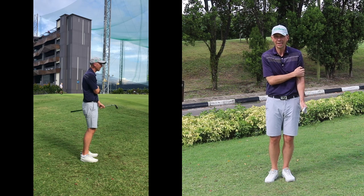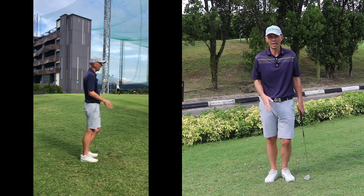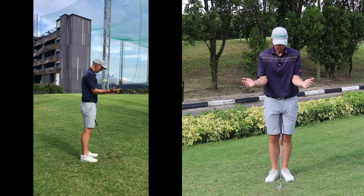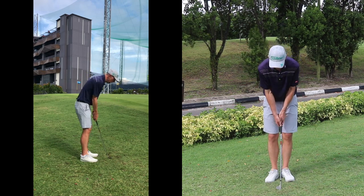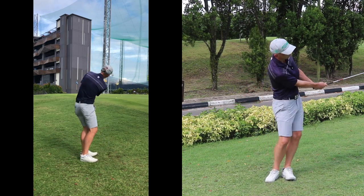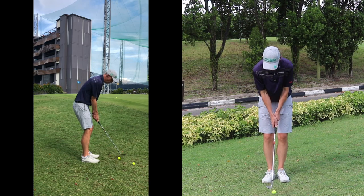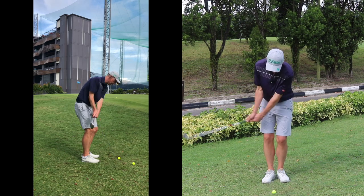Keeping your arm connected means you can't let the radius get too short or too long, meaning contact will be under control more often than not. Once you've done it with both individual hands, try to take that sensation of your upper arms being attached to your torso — elbows gently soft and in against your side — and do that action with the pivot on both sides of the swing. Stand closer to the ball, feet together, ball in the middle of the stance, shaft more or less upright, aiming straight. Then just use the pivot, keeping arms soft, going back and through.